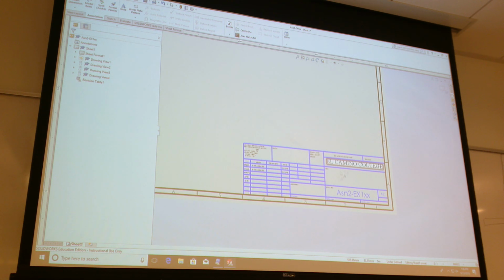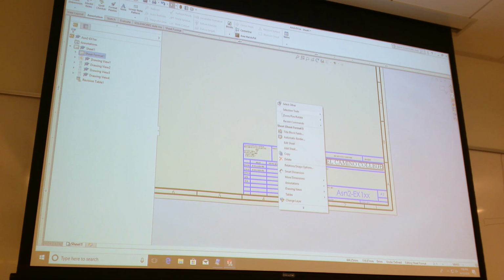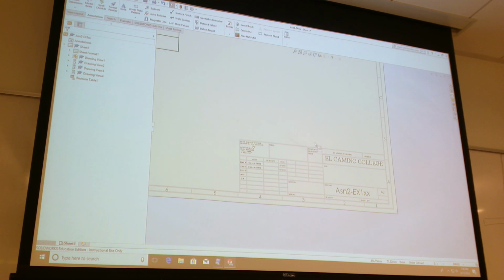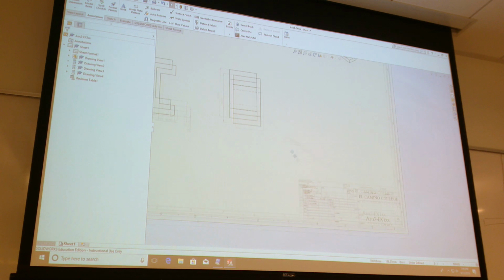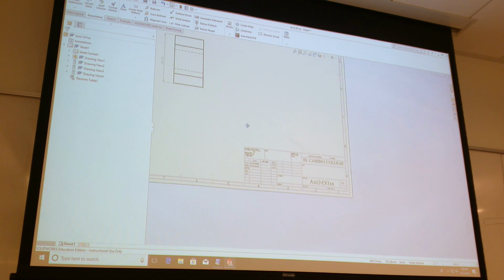All right. Once you get this completely filled in, right click, edit the sheet. This is going to push you back into the drawing. You can see your title block will be populated and your drawing comes back. All right. Now, bill of materials. If for some reason or other you forgot to add the material to the bill of material to the model, don't worry about it. You can just bring in the bill of materials. You'll see a blank space.